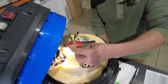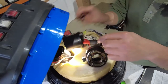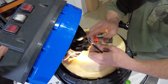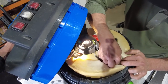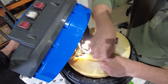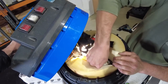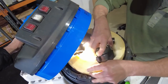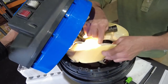Wires are a bit longer, so things are getting a little bit easier. We'll thread it through both again. Nature there like that. We'll click those on. One. Two. A little jiggle, we can feel that it's positively engaged. Feed that shroud back through.